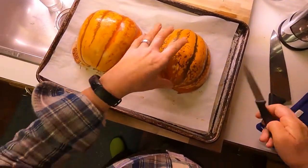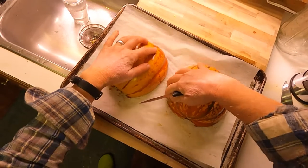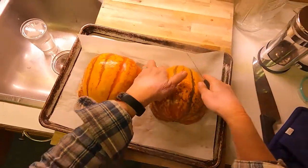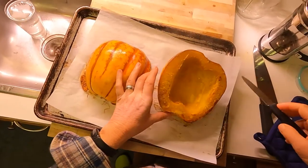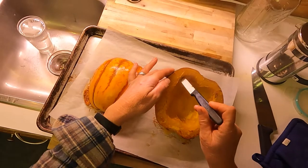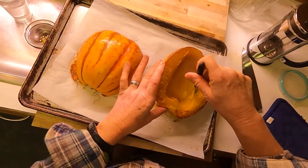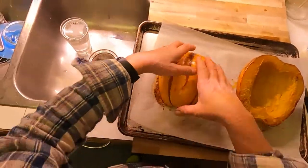All right, it's been 15 more minutes. Let's see what this looks like. That's much, much more tender. Yep, I think we're good.